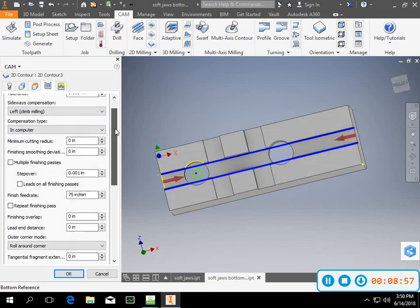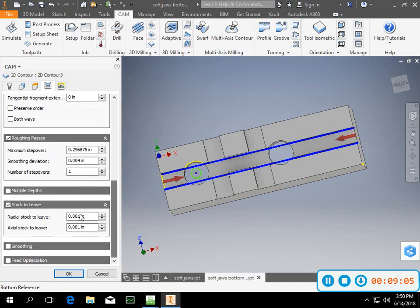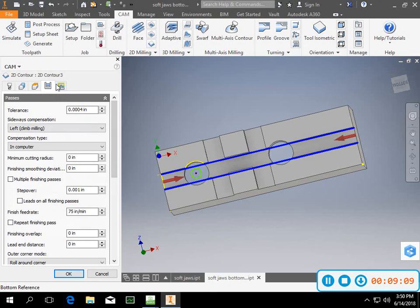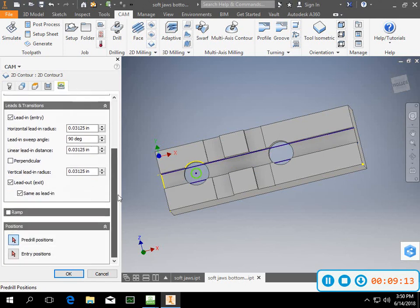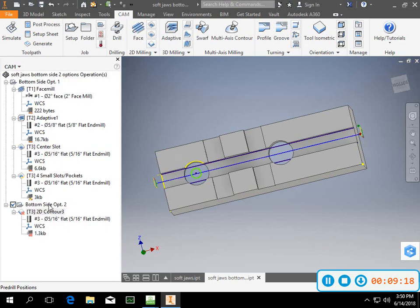I used computer, you can use in control if you want to. Roughing pass, I did do a roughing pass in there. I probably should have changed my smoothing deviation. I left 1 thou in there, and then my finish pass will pick it back up. And then I can change my lead in and my step down and anything like that, or my entry if I want to. So I was pretty happy with that.